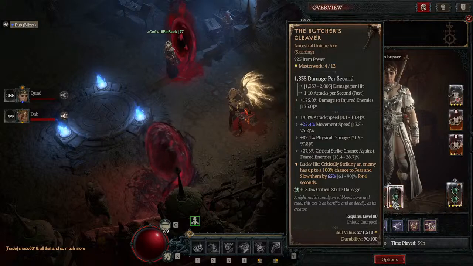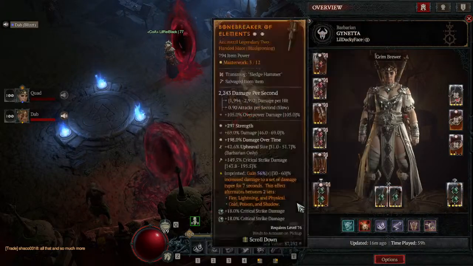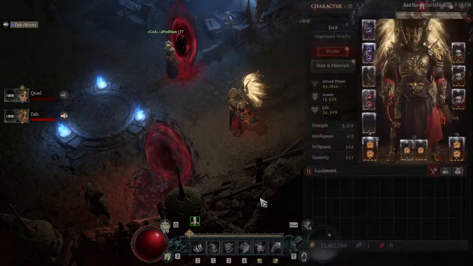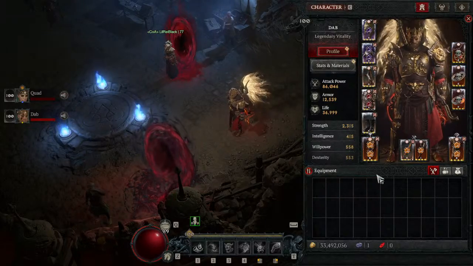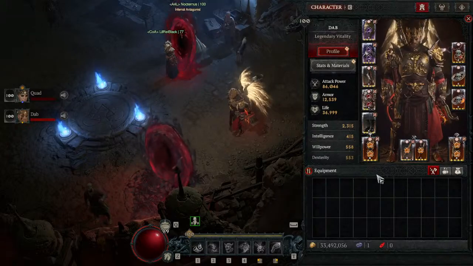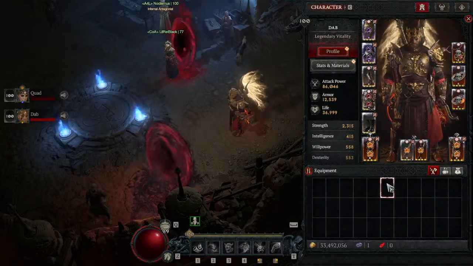Eventually, you gotta drop the Butcher's Cleaver. You'll get a lot more options open. Let's see. If I what? Drop the Butcher's Cleaver. I know you love it. It does. It makes you move faster. It does extra stuff. But let's see.